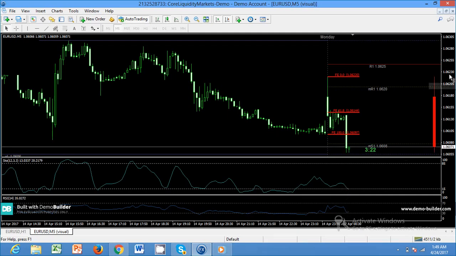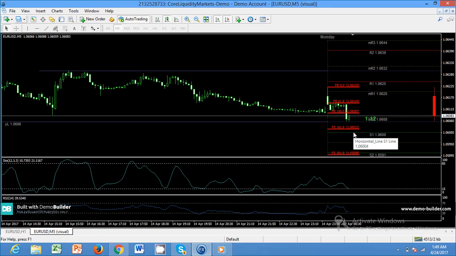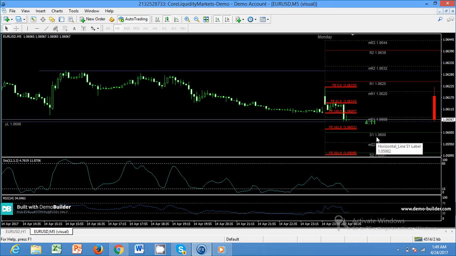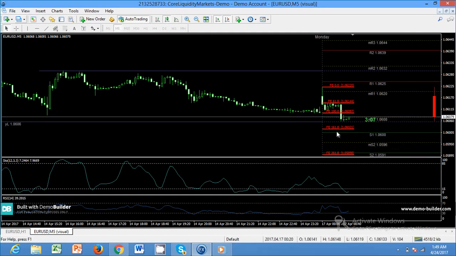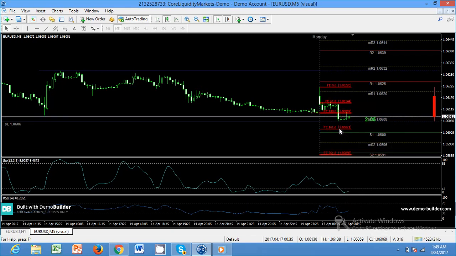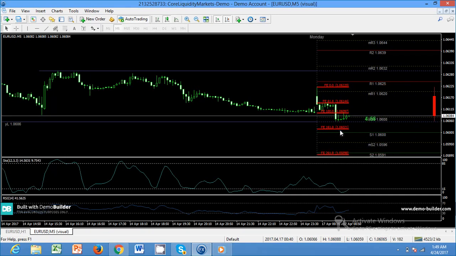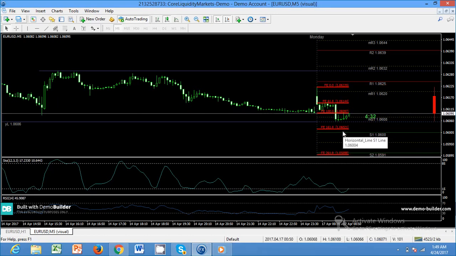Now if it enters this section of oversold in the stochastics and is oversold in the RSI, and price touches any support line, as we can see, the closest support line is support line 1, which gives us a price level of 1.0600. And now if price comes down here and stochastics and RSI are oversold, and it goes below the Fibonacci level of 161.8, we want to reverse and place a buy position. We want to open a call in your binary options.